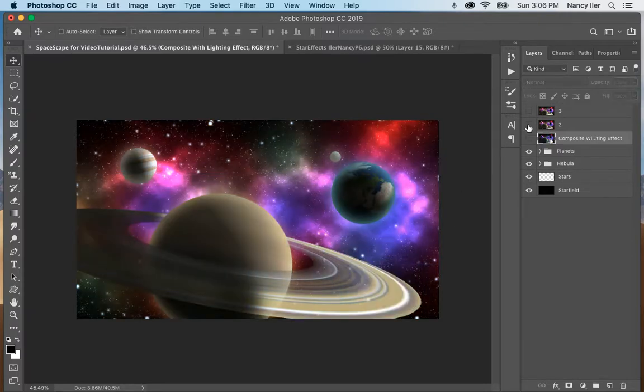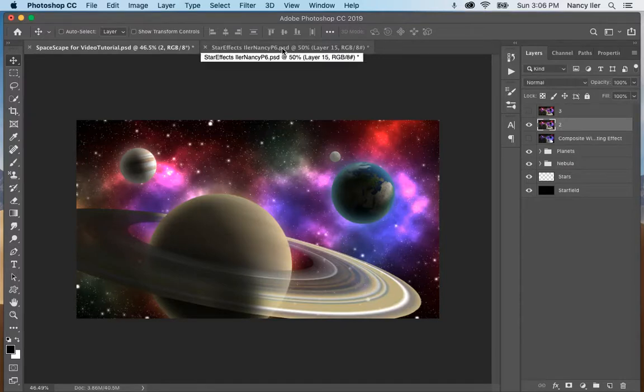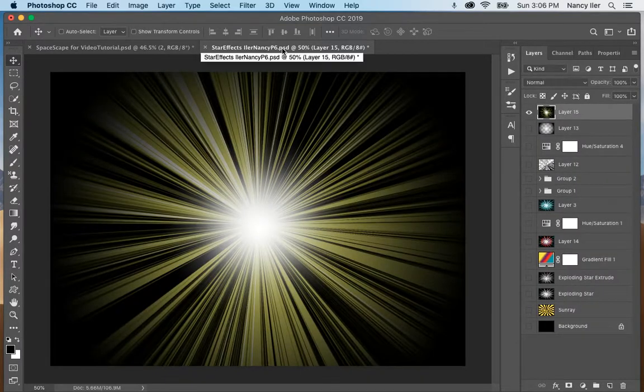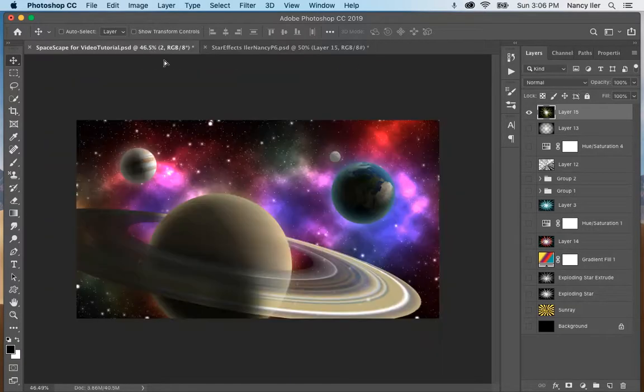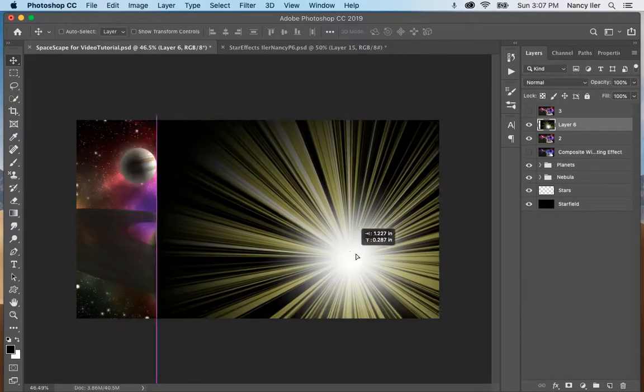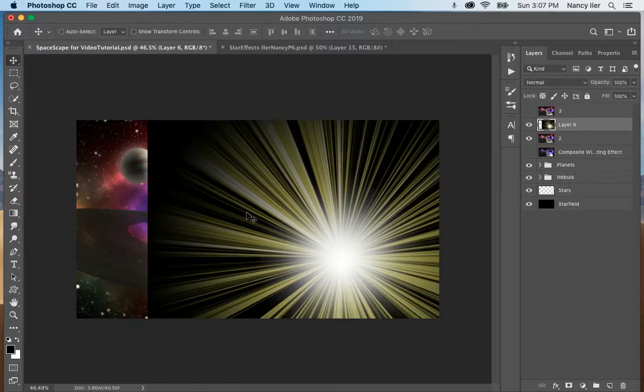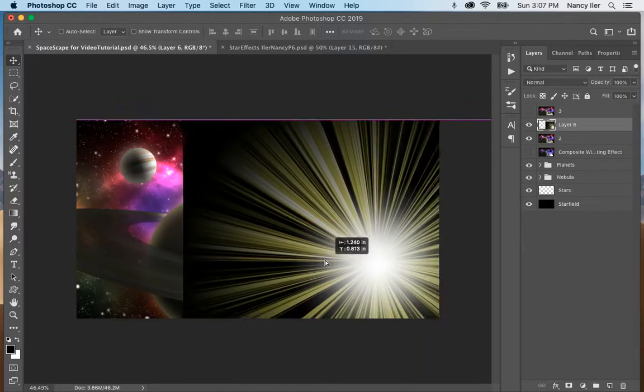Okay, and then I want to show you another way to do lighting. If I go to this composite here, I actually thought about how much I love these star effects. The reason why I love the star effects is because of this bright white right here. And I thought, what would it look like if I added that to it? So I'm going to drag this in and I am going to see what I can do with that. Okay, so I'm basically going to sort of do the same thing. I'm going to keep my light source on the right-hand side.